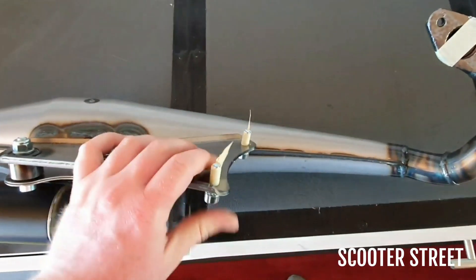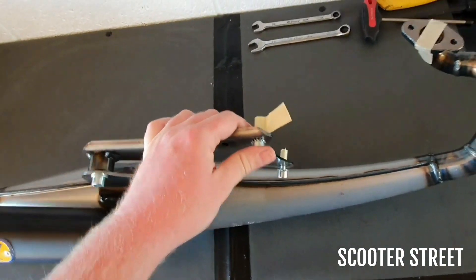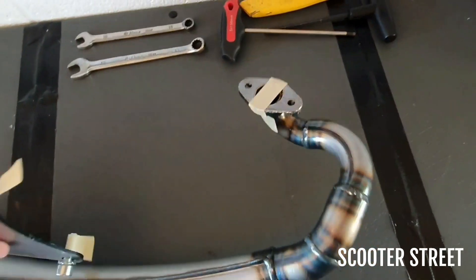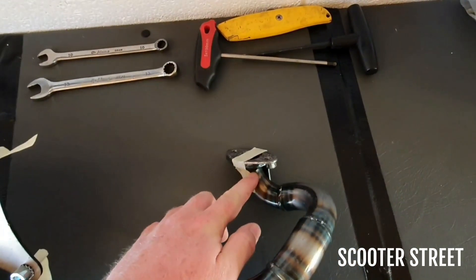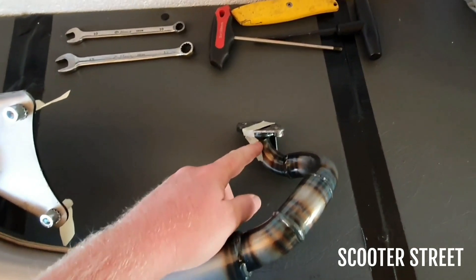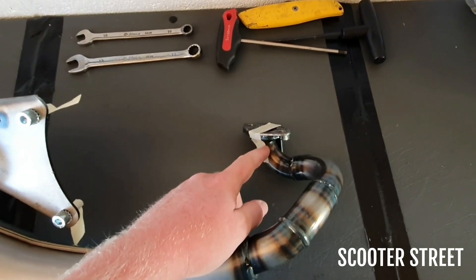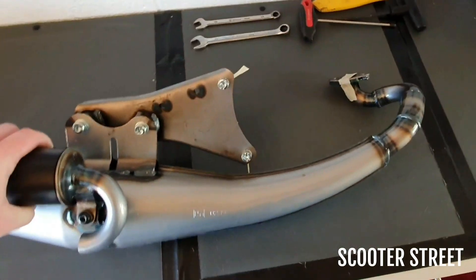The bracket's all bolted on, got some masking tape holding all the bolts in, all the correct washers so it's ready to bolt on. Got our exhaust gasket up here. Another thing we always do is — sometimes in the header on some of these exhausts, they can have a little conical restrictor washer welded in from the factory, which we'll remove prior to shipping out so it's just easier for the customer. This particular exhaust didn't have one but we check it nevertheless.